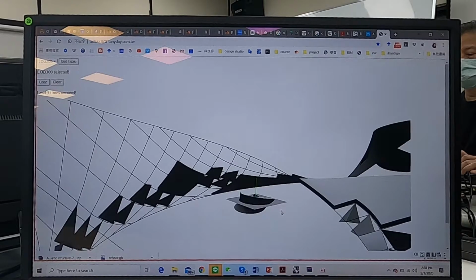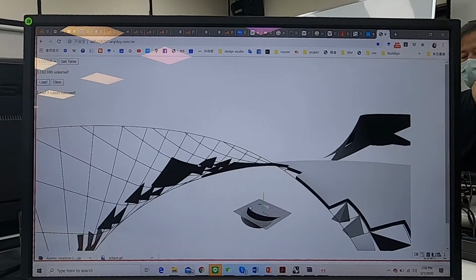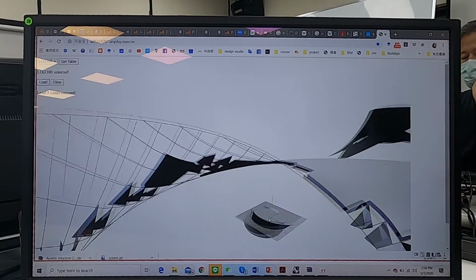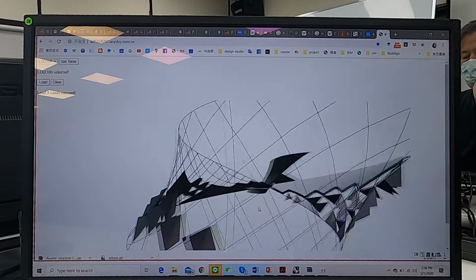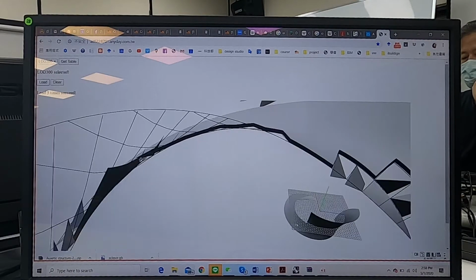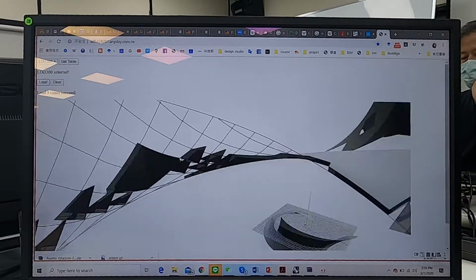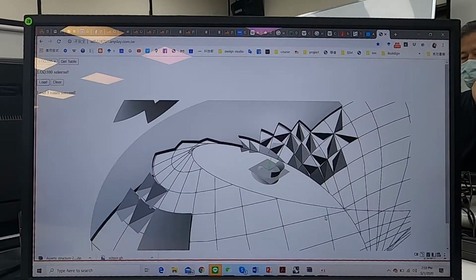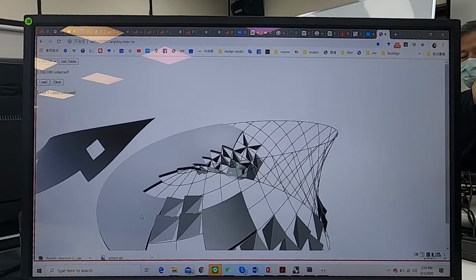Let me see. If you use centimeters, then perhaps you get this one. And I think this panel is from Group C, right?